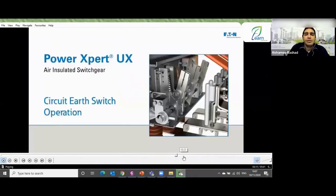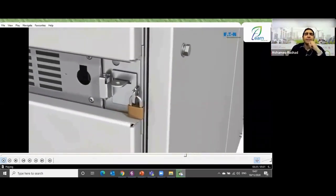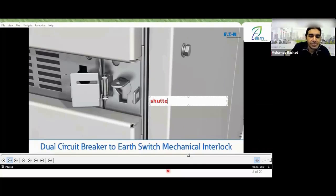Look with me now, you want to stop the grounding, right? They have a different system. They don't have H and F and they don't have the knob, but what do they have? They have F. He will open this door. Now focus with me at this moment. All right, he told you, these are the mechanical interlocks. This is the mechanical interlock he has here. It's called the shutter door. We call it that, shutter door. Let me write it down in case someone didn't hear me well. I wrote it down for you so that when you watch the video or review it, you can see.